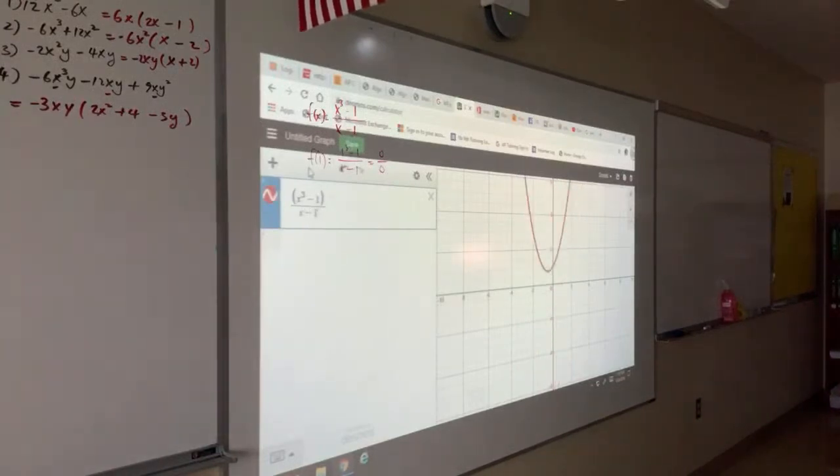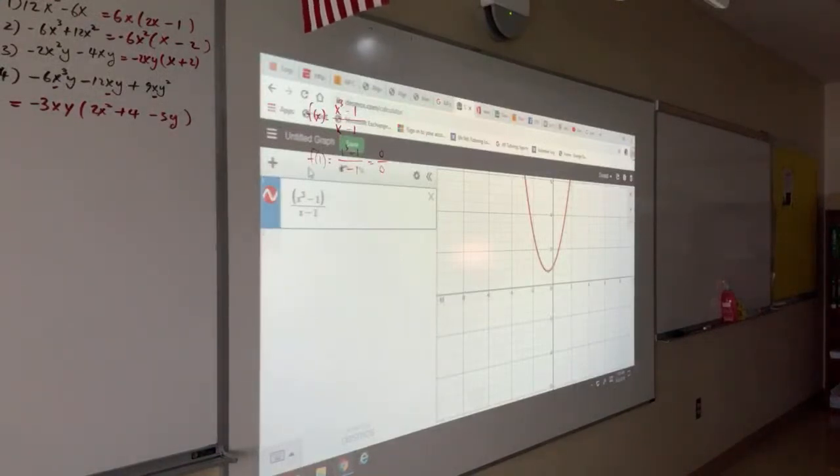Okay, so you see this graph, there was no vertical asymptote, right? What do you assume? When the bottom equals 0, you usually have a vertical asymptote, like what Bridget says. But in this case, there's no vertical asymptote. But what happened at 1? That's the thing, what happened at 1?